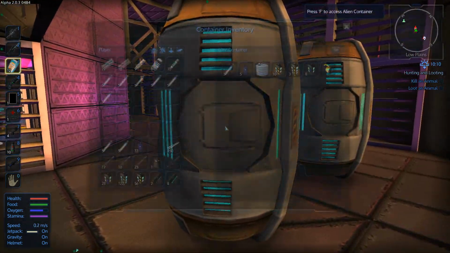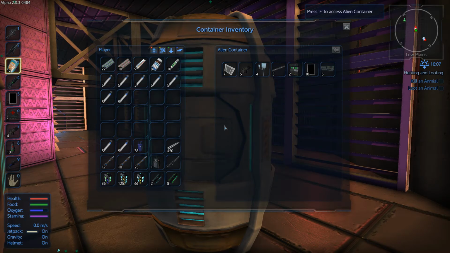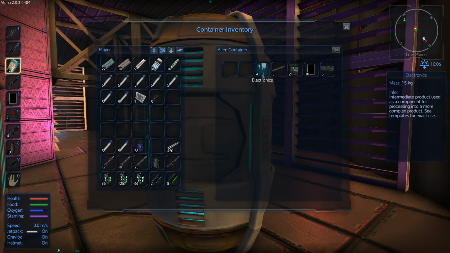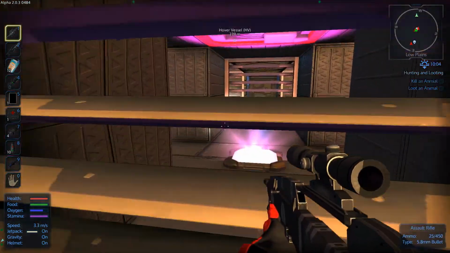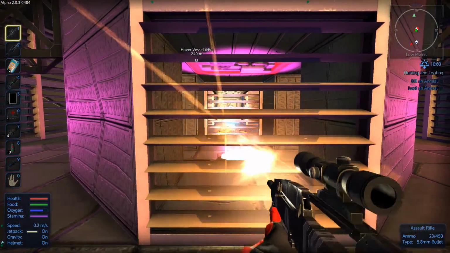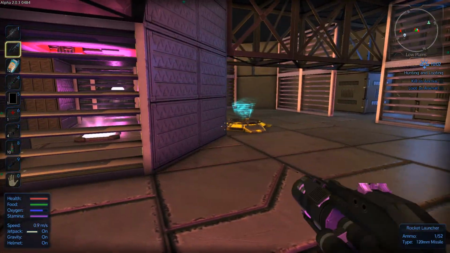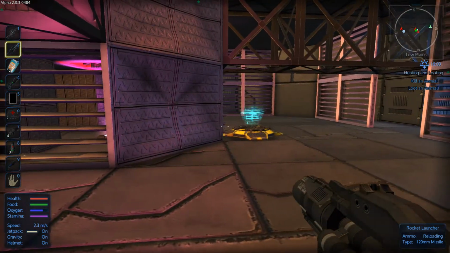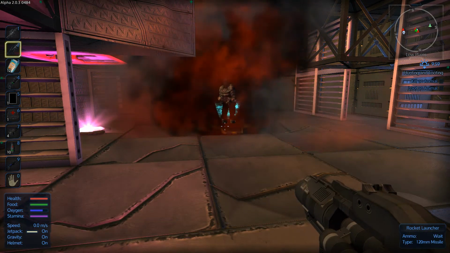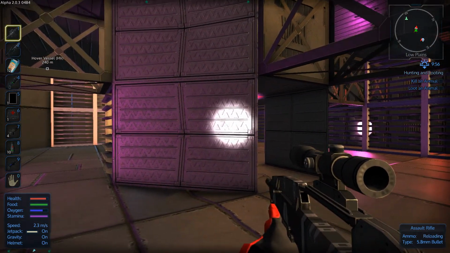Let's see if we get any good loot in here. Not too shabby. Like energy. Energy's good. Some basic components. Well, that's the core. Don't mind if you blow up the core. Let's take the spawner out before it spawns something on us. Oh god, our guns. Of course.